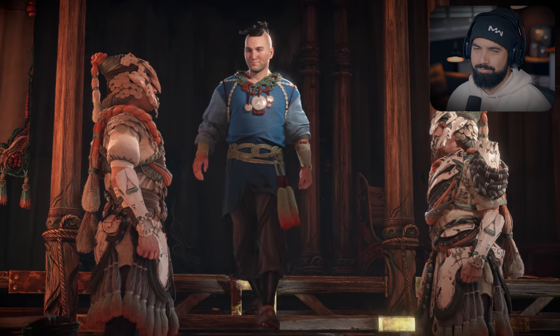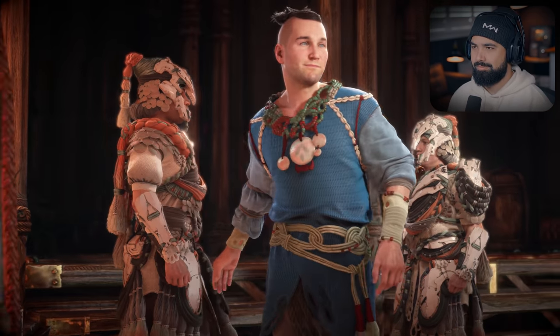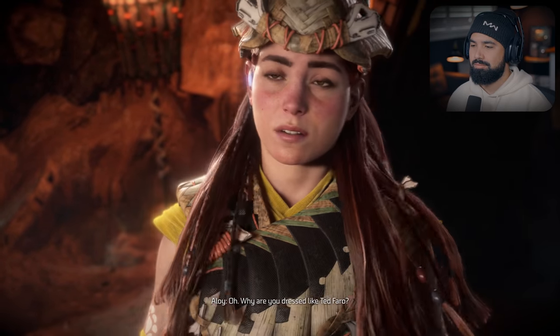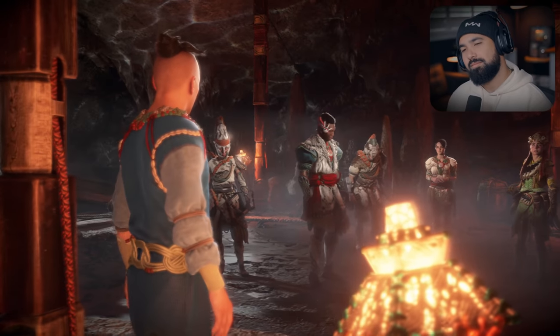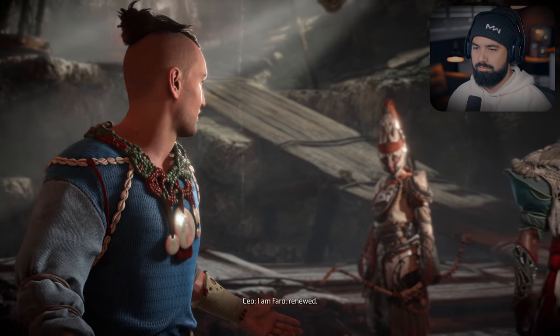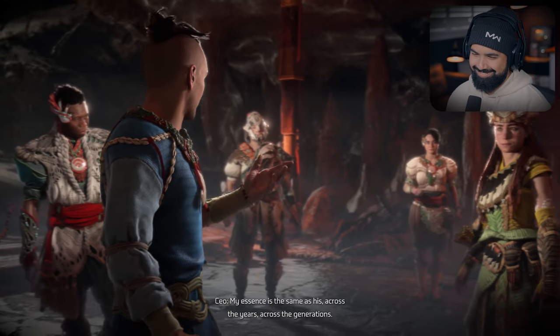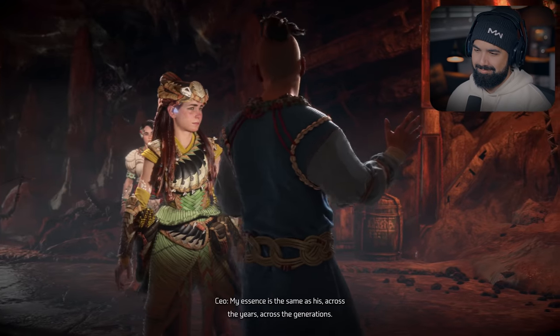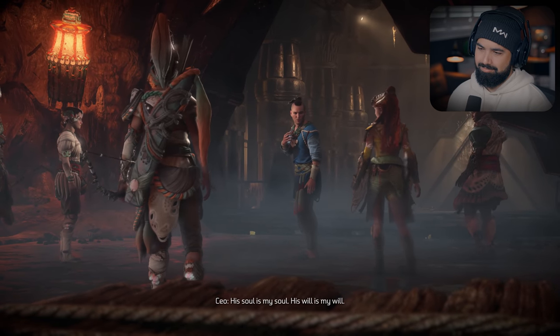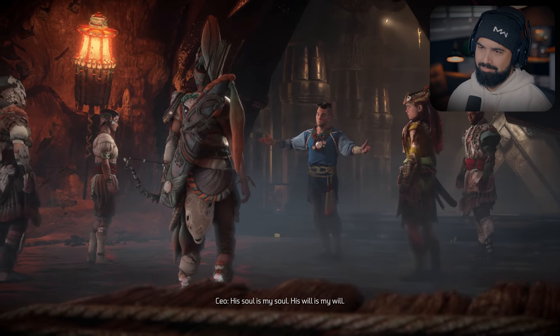What a fucking tool. Oh, why are you dressed like Ted Faro? I am Pharaoh, renewed. My essence is the same as his. Across the years, across the generations, his soul is my soul. His will is my will.